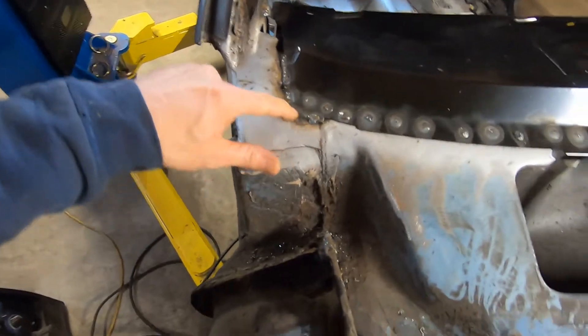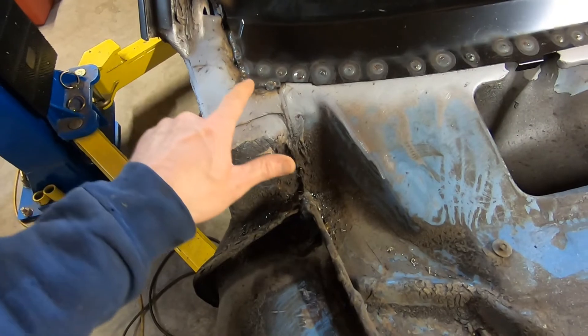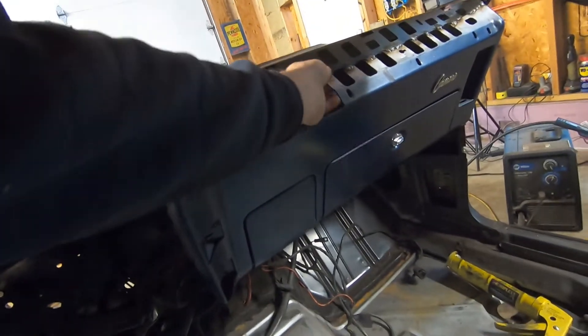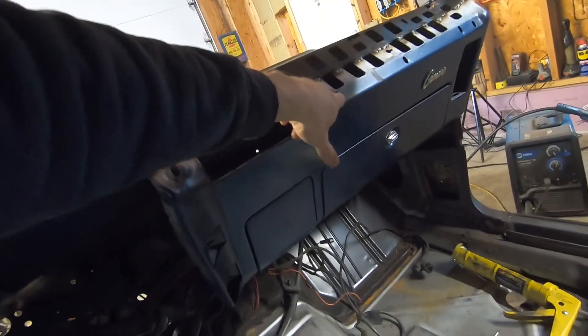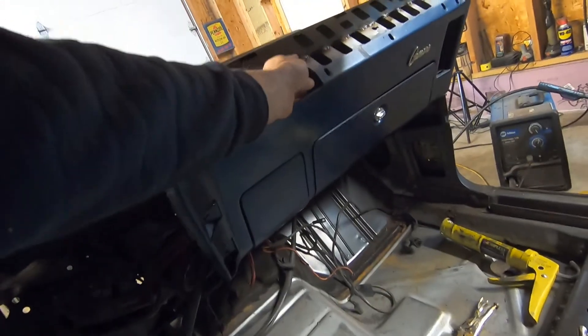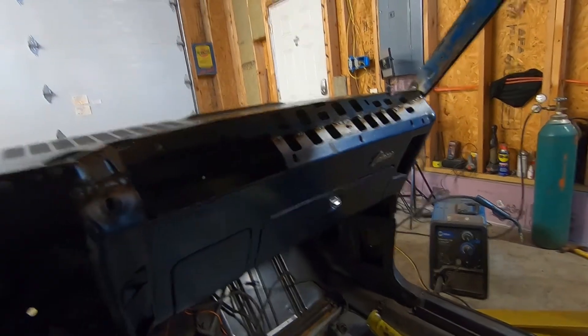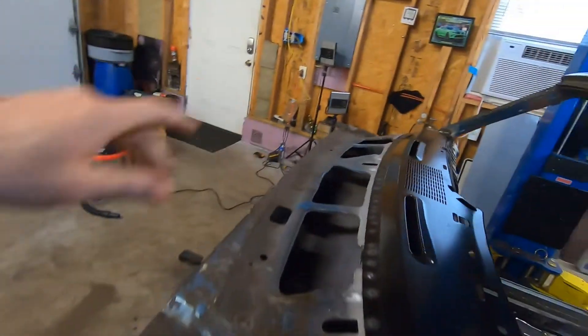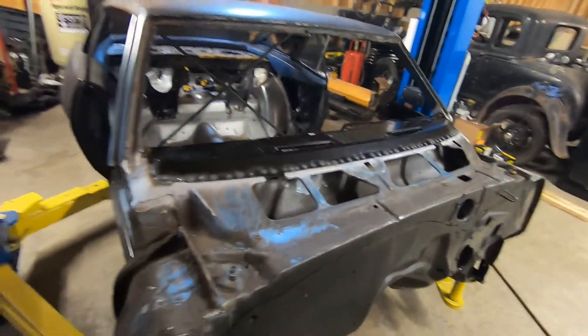We've got the dash all completely welded — our normal way of drilling and plug welding around the edges. The factory put some weld there anyway, so we just filled that in. It will get seam sealed through here to fill that void in. Our window line for the windshield is looking good on both sides. Once we get that filled in it comes right around. We got these tabs welded on, and on the inside we've got this corner welded. On the outside I just kind of tacked it on there — makes it nice and strong. The bolt holes are there and the tabs go up top, covered by the dash pad. Now it's nice and sturdy and ready to be ground down and finished off with seam seal — it looks much, much better.